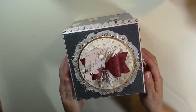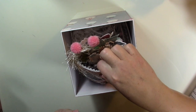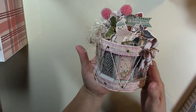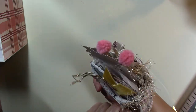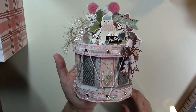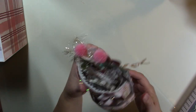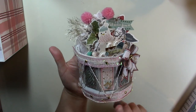So let me show you my MemoryDex here, my 3D MemoryDex. Now, holy smokes, this was a challenge for sure, and mega time consuming. I did a 3D drum for my MemoryDex. I got the inspiration from Shara herself. She did these beautiful cauldrons for Halloween. Love the look. I just thought it was amazing. They were absolutely amazing. So I used Shara for inspiration to come up with my MemoryDex for her challenge. And like I said, it's a 3D drum.